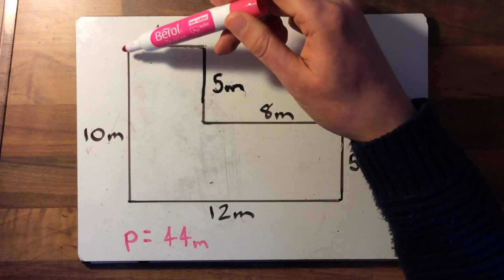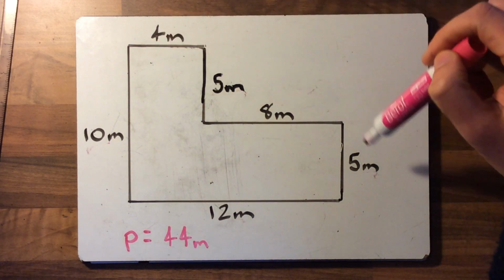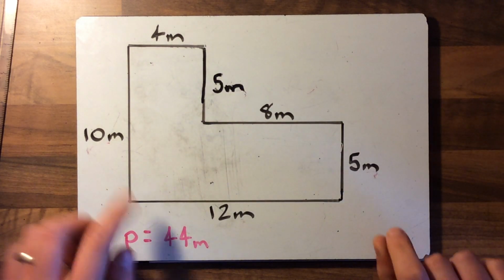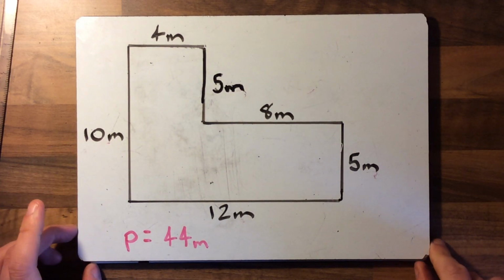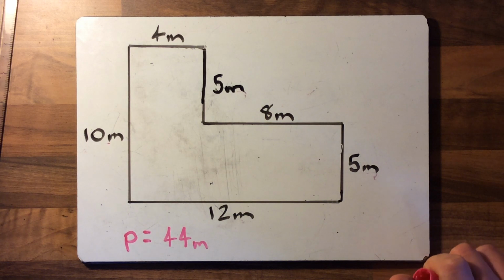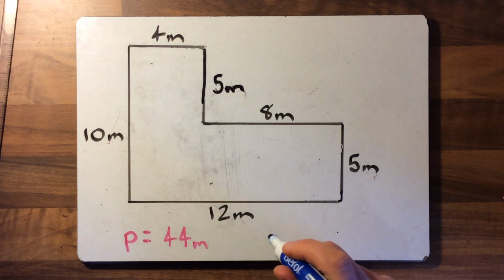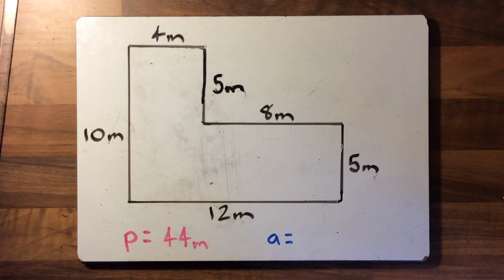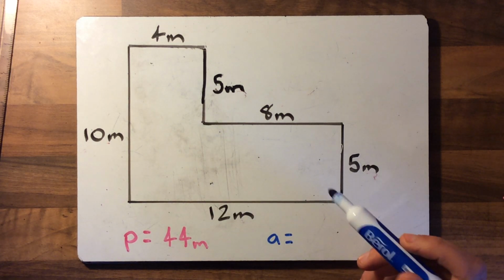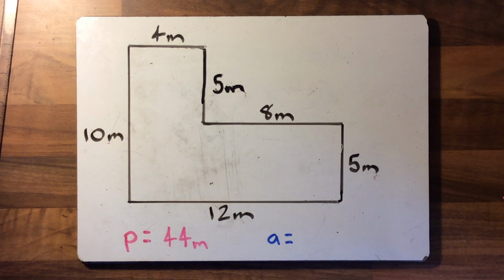You could also have made a little marker in the corner somewhere and added them up as you went, but just looking at those numbers, I knew that lots of those would make number bonds to 10 or 20, and it makes it just a little bit easier, doesn't it? You've got to remember to make sure that you do add up every single number once. So the perimeter was 44 metres. Now if we were to find the area, slightly more complex. To do this, we could split this shape up into 2 separate rectangles.